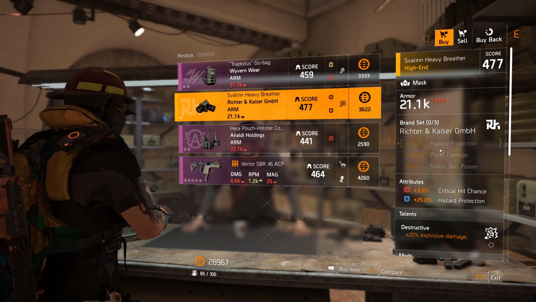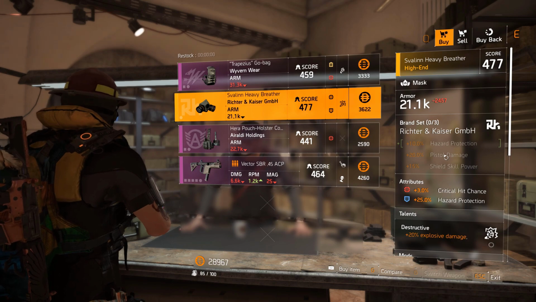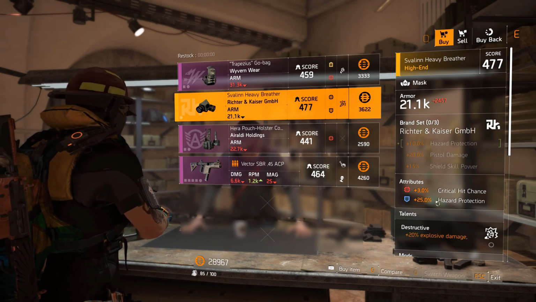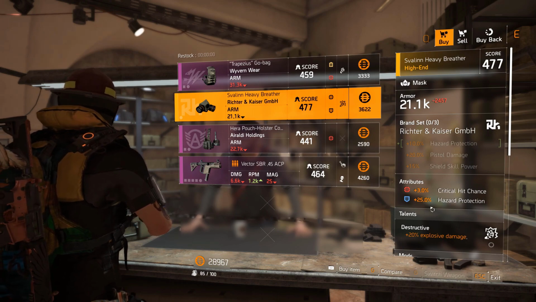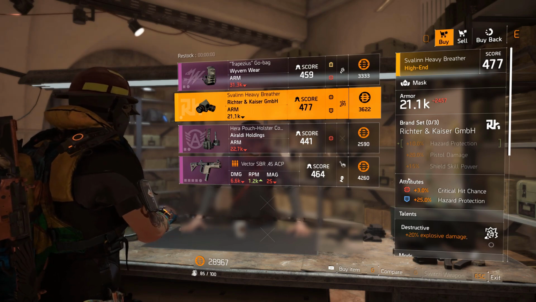R&K mask, 3% crit chance with 25% hazard protection. Nice. That is extremely good. Extremely good mask right here, boys. We can re-roll the talent. 3% crit chance can be good, or you can put damage to elites. This can be a very good mask. Very nice. I like that.